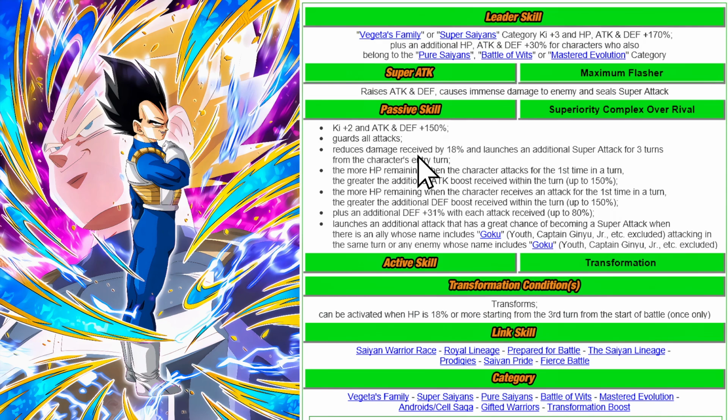It reduces damage received by 18% and launches an additional super attack for 3 turns from the character's entry turn. Now this unit does not have an entry animation. Do we have this as the active skill transformation, or do we have an entrance skill or entrance animation?